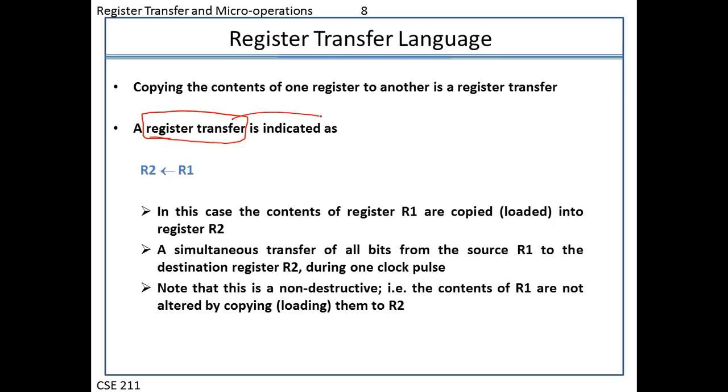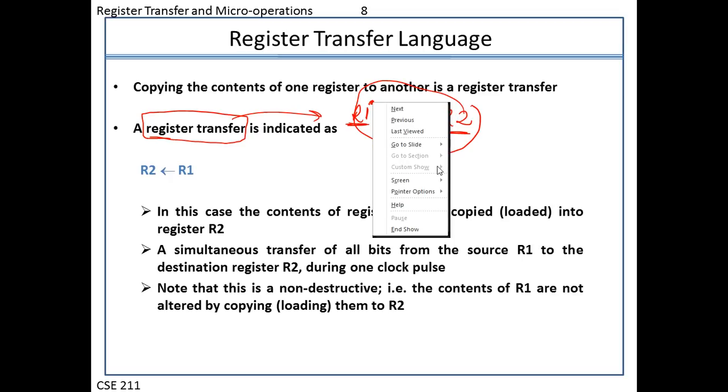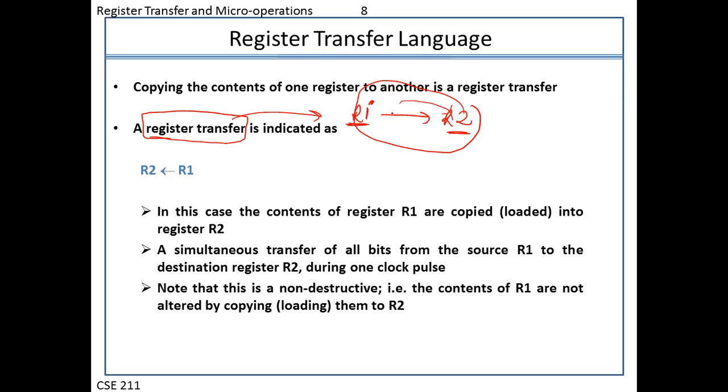Register transfer means whenever I want to copy the contents of one register to another. Let's suppose there is a register with the name R1, and I want the entire data present in R1 to be present in R2. How would I do that? This entire operation of transferring the data from the source register to the destination register R2 is called register transfer. Okay, so how are we defining it?